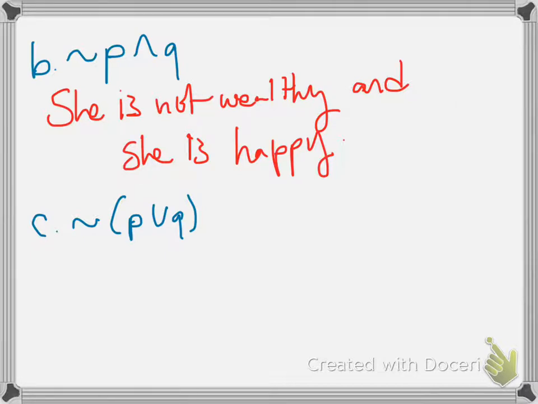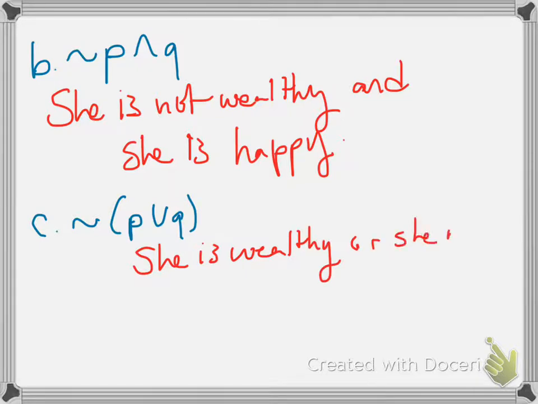All right. So then lastly, the negation of the statement P or Q. So let's do the regular statement before the negation. She is wealthy or she is happy.